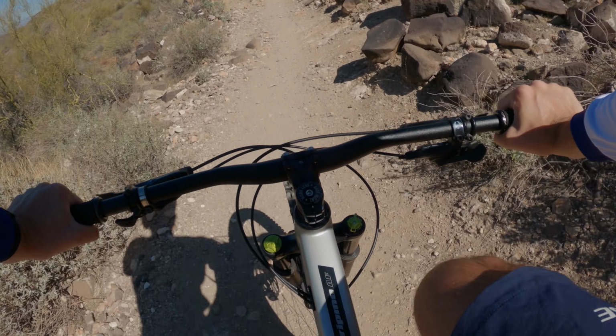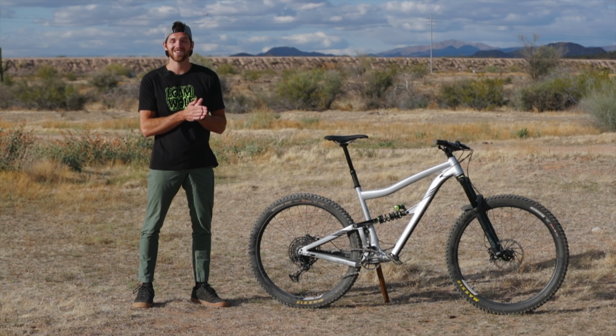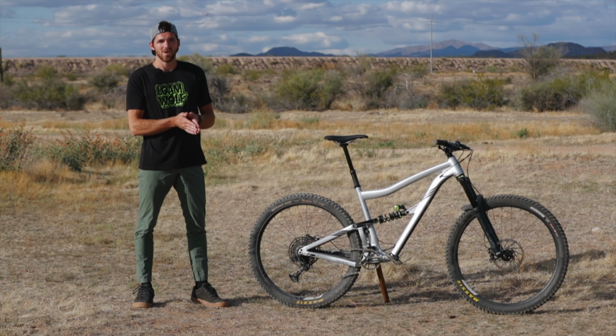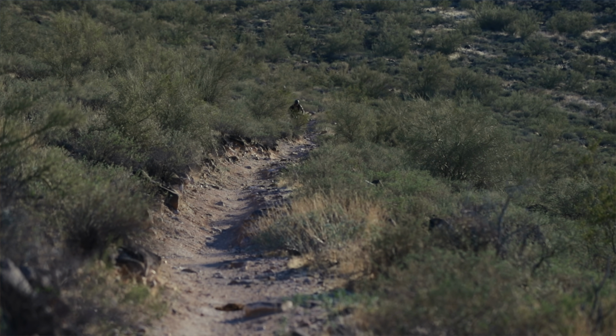All right, welcome back. So now that we got the climbing out of the way, let's talk about how this thing goes downhill. And now, this was the first Ibis bike that I have ridden, but it is not the first DW Link bike that I've ridden.